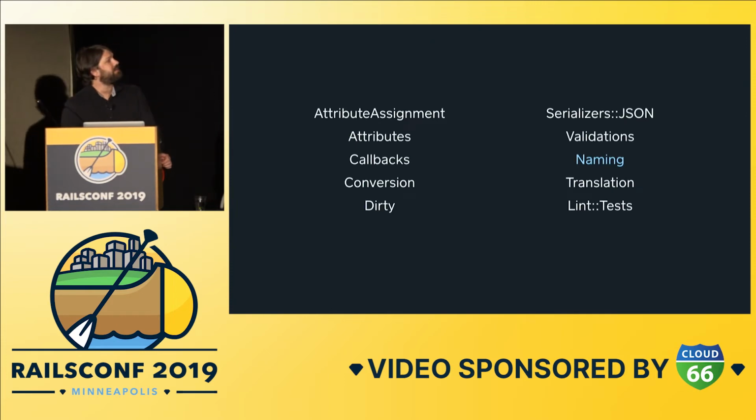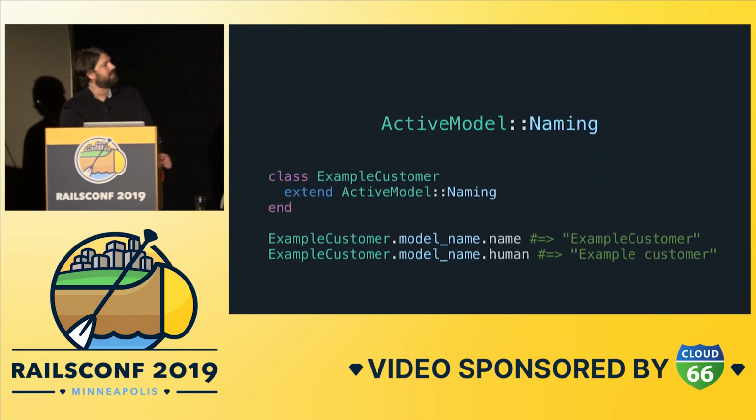So another thing that you get by including ActiveModel::Model is naming and translations. For ActiveModel::Naming, you extend ActiveModel::Naming, and you can instead include ActiveModel::Model. It will, on include, extend it. And this gives you model_name.name, which again is used by Action View. And it also gives you model_name.human. Again, this is really only useful for the I18n internationalization element of things. It's not doing a whole lot here, but as you hook in I18n, these become important.